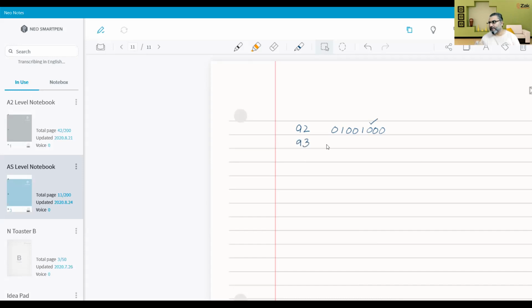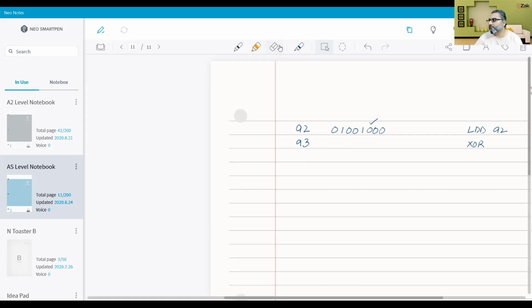What program will I write in assembly language? First I would have to load. So LDB 92. So this 92 will be loaded to what? Accumulator. Now I will apply my mask to the accumulator. So I'll use exclusive OR. This is now an opcode, a command opcode. I want to set, oh sorry, so not exclusive OR, rather I'll be using OR only.